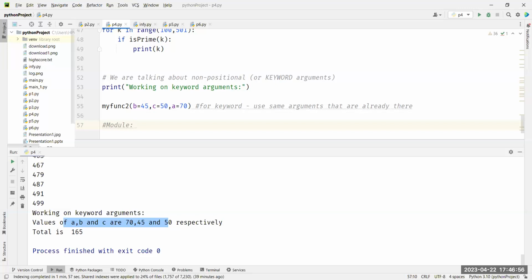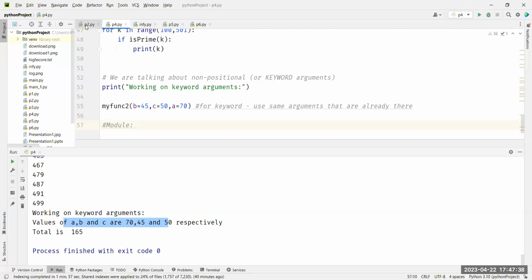What I mean to say is, let's say I've defined four or five functions like this, and those are important and you want to use them. When you write some good functions, you want your friends to use them. Then how do I pass these functions to you? Python says create modules. A module is nothing but a Python file with all the functions. So I have created a Python file p4.py, and I will save this and give it to you, saying p4 has all my functions, use it.